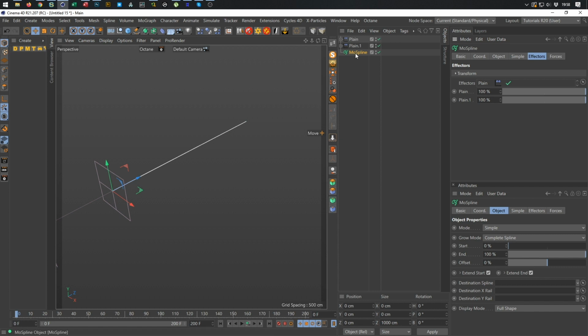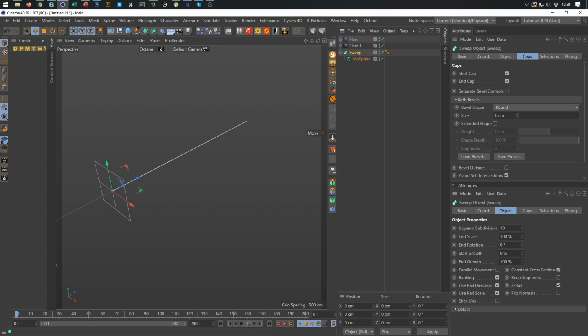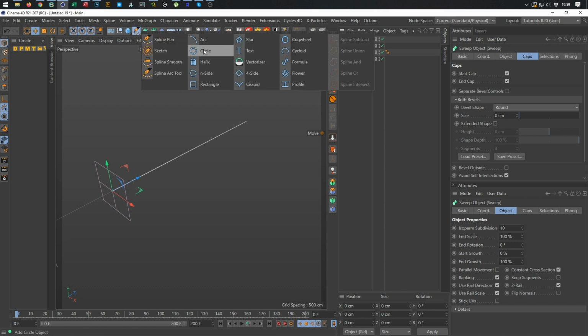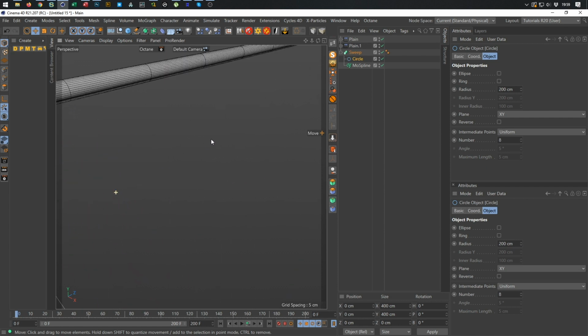Next thing is, let's make a sweep out of this mouse spline. So I go to my mouse spline, put it in a sweep, so Alt click on sweep. One second please. So back. So we have this, and we need of course a profile spline. I click on my sweep and I want to bring in here a circle spline. It does not matter the radius of the circle spline, because the radius will be controlled over the mouse spline.